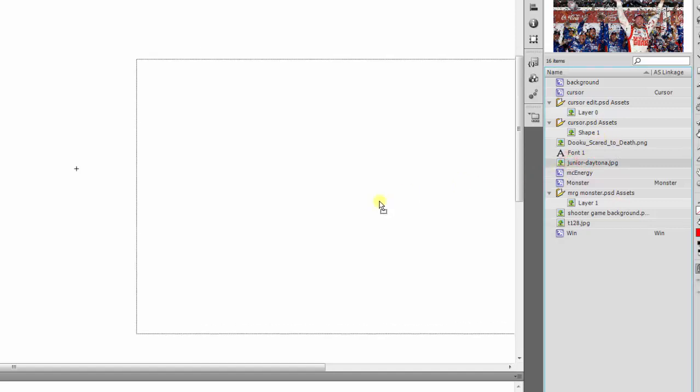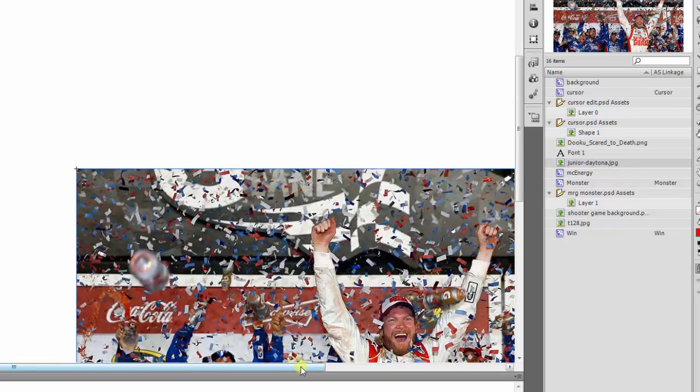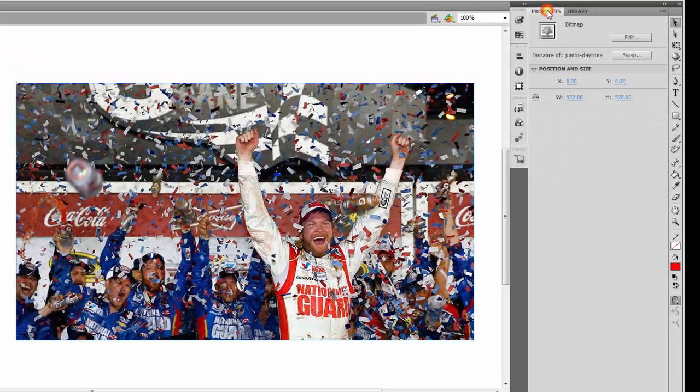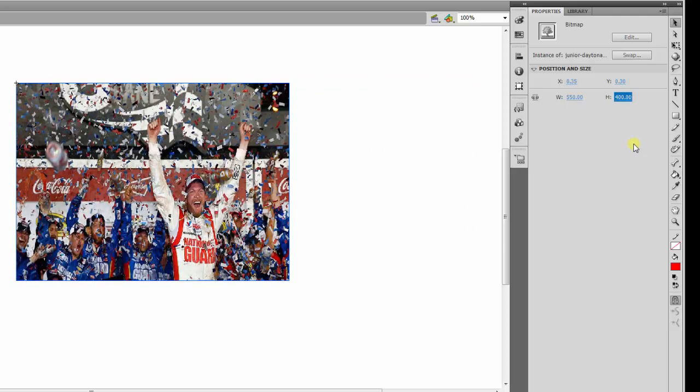So I'm going to drag this onto the screen, putting the top left corner on the plus sign. And if you don't remember, our stage size, or the size of our game, was 550 by 400. So while this is selected, I'm going to go to Properties, and the width over here, I'm going to type 550, and the height over here, I'm going to type 400, and hit Enter. So now the win screen is going to be the same size as the game, so that it doesn't go off the edge or have a blank space around the edge. It's the exact same size as the game.